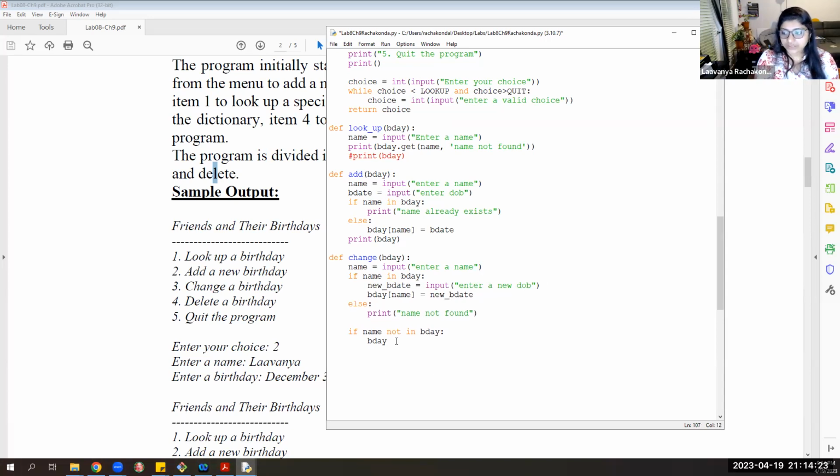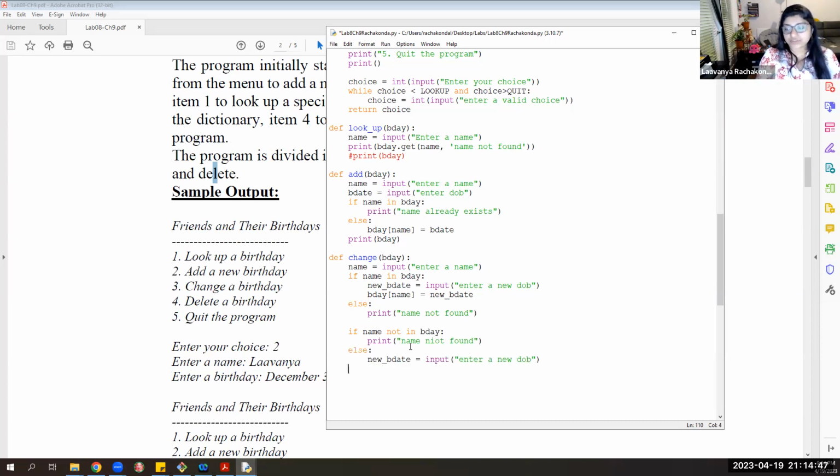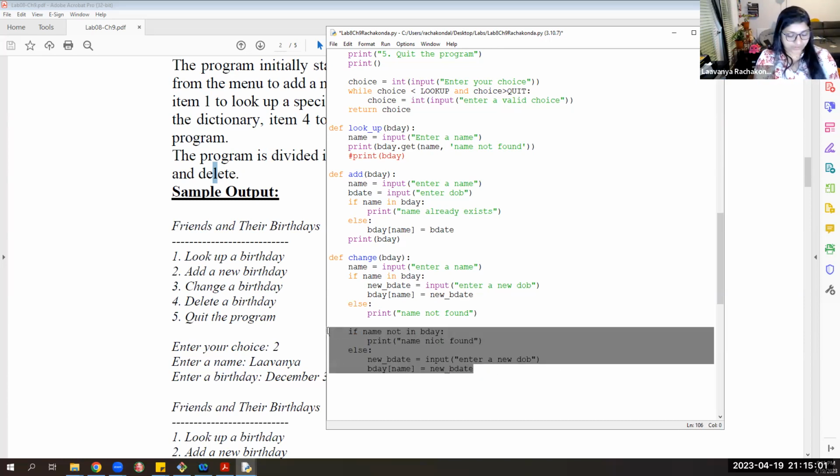In here, if the name is not in the birthday dictionary, then we can just print, name not found. So for this if and else block, the else will be where you'll be asking the user to enter the new birth date, and then you will be updating the dictionary. So bday name is equal to new date. So you can have just one of these. I'm just going to comment this one out because no reason, but it's up to you.